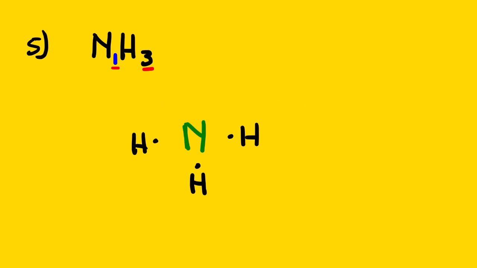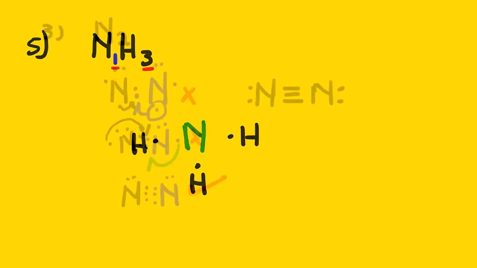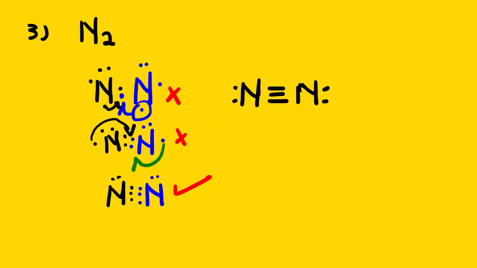Then let us look at nitrogen. You can see that nitrogen can offer a maximum of 3 electrons here. Looking at this, as you can see, we did bond using double bonds, it did not work. Using single bond, did not work. Remember that we are still trying to satisfy the octet state, which is 2 for hydrogen, 8 for nitrogen. So when we bond with 3 electrons, it reached the octet state. And you should also bear in mind that it doesn't necessarily mean it should bond using a triple bond.